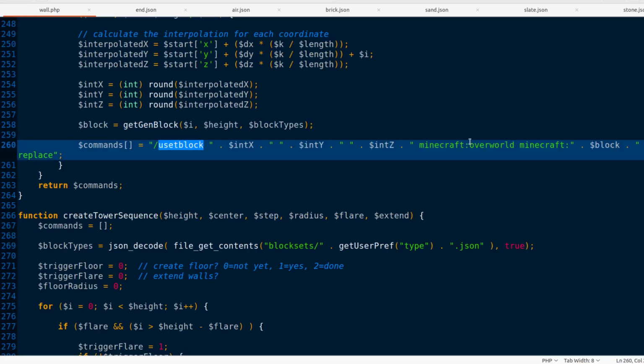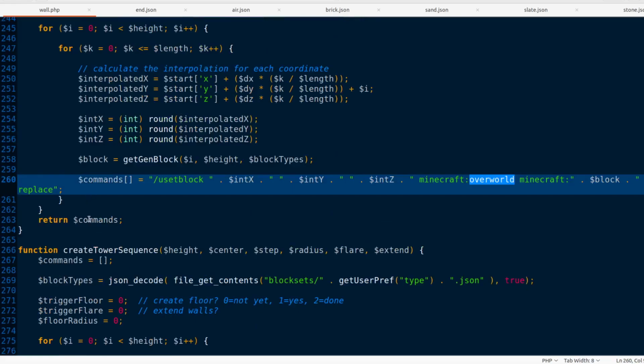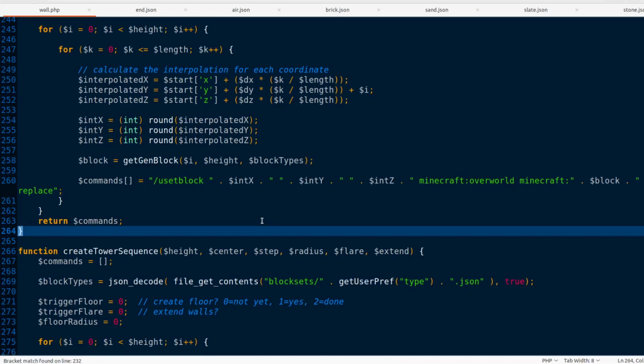I'm using the uset block so that it is silent to the Archon op users, and we have the ability to do things in the overworld or the nether or any other dimension that you have set. And that is just going to return a list of commands. So I just create an array and add each command to the array.